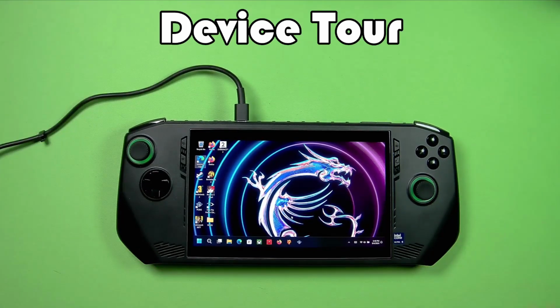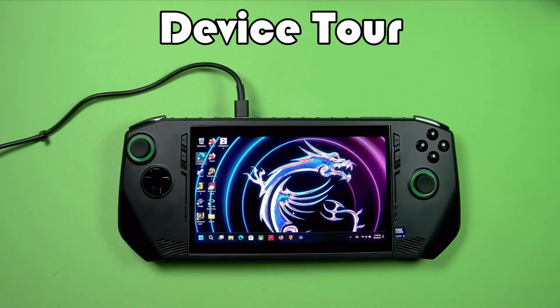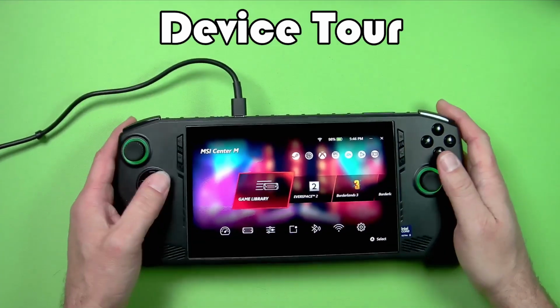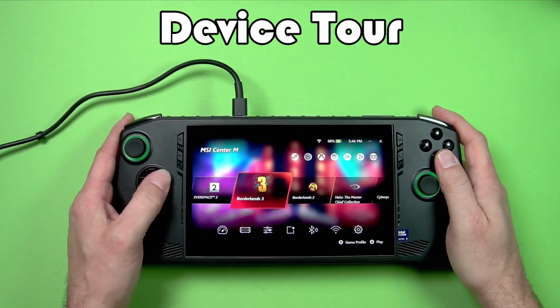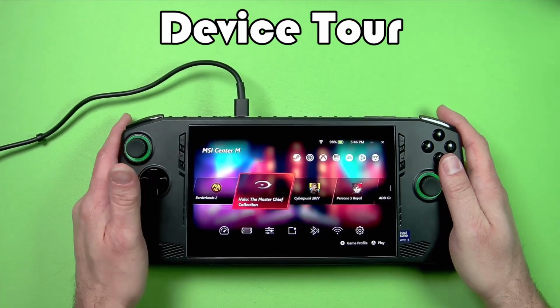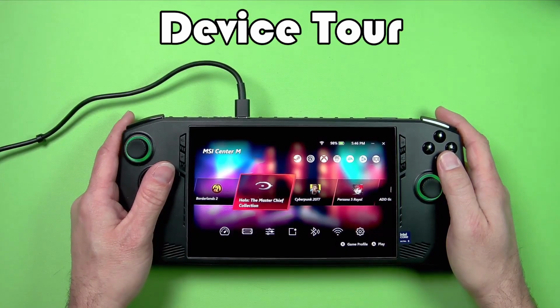And frame rates have been generally better than Steam Deck on a lot of the games, which I guess is not surprising. This should technically be a more powerful device, but the drivers I think hold it back a bit. The other thing is the software. The software here is, you see a game interface, you see some adjustable settings. It is not as well developed as certainly what you'll find on a Steam Deck in terms of controlling how much power you use. There's kind of limited options for adjusting the power.